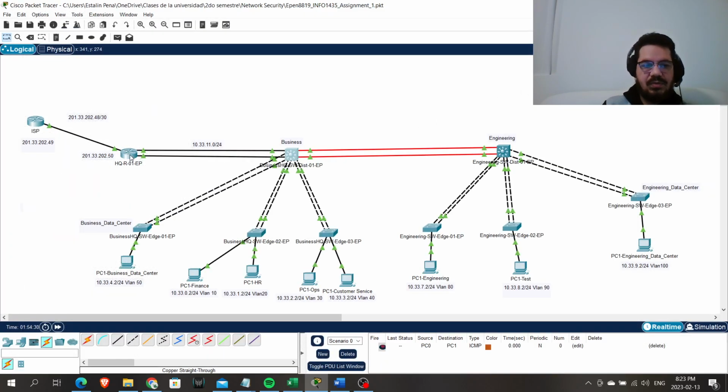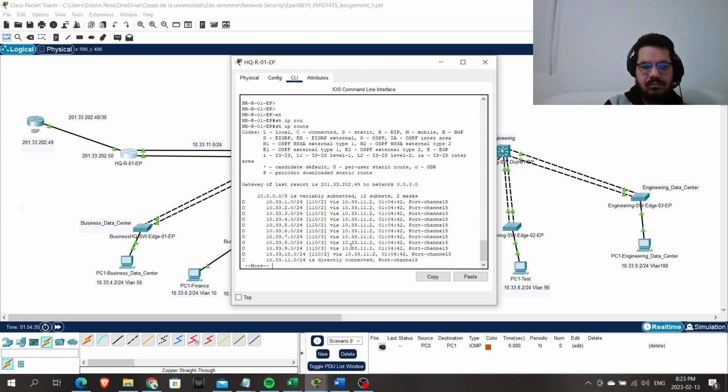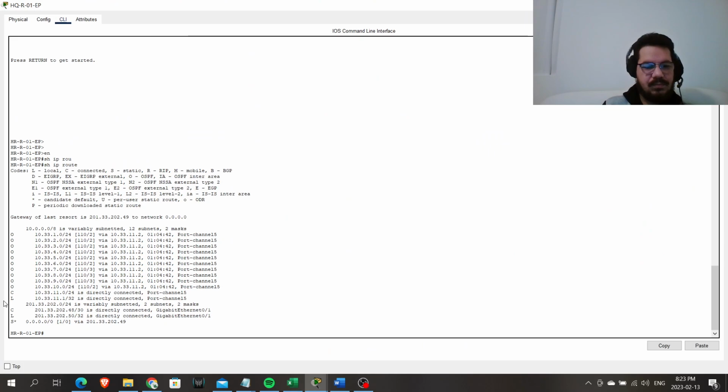And if we go to the router, we here have all the information about OSPF.